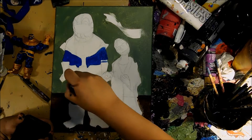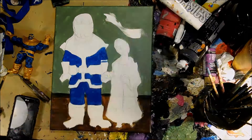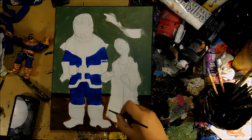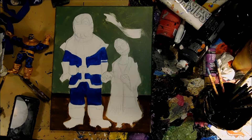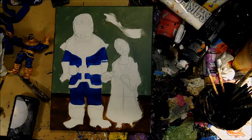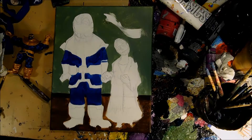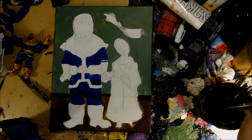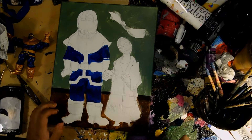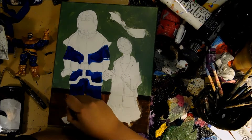Of course I'm using my basics — Liquitex Basics — plus a little bit of Apple Barrel acrylic paints, and Americana. These are all acrylics. What I found out is with neon paints, you have to put down a dark layer on the bottom if you're gonna scan them, because if not, the color doesn't come out on the scanned image. So you're gonna have to tweak it if you just go with basic neon colors on the canvas. Little tip for y'all.